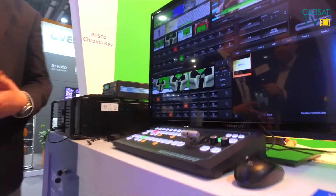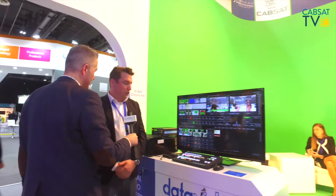Explain to me what we have here and how you've been using this this week. Well, this is a really easy-to-operate virtual studio. We saw that with your operators — they came in, we had the system up and running, and I was ready to give them some brief training. But they said, 'Oh, please leave it — we already know how it works.' And that's what it's all about: making broadcast equipment easy to operate and easy to understand. This virtual studio solution is a two-camera solution — you have a total shot and a close-up from the guest. Very easy to use. Thank you very much for your time this week.